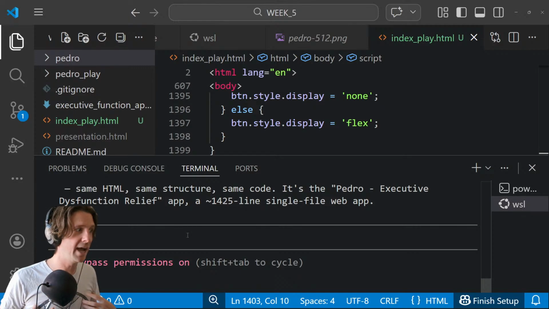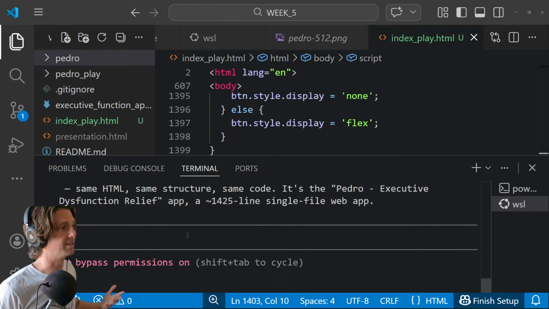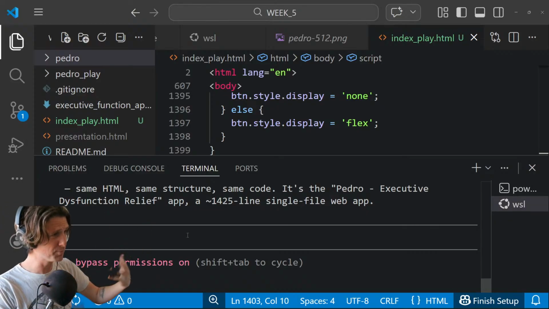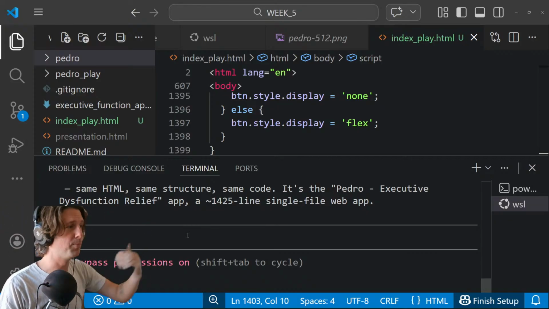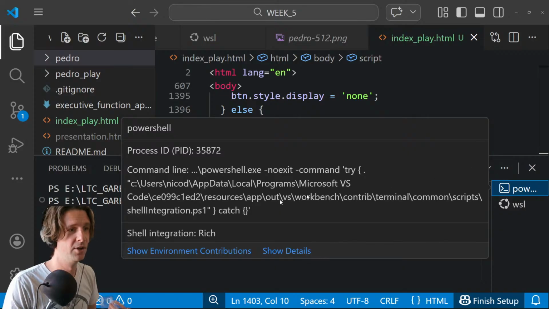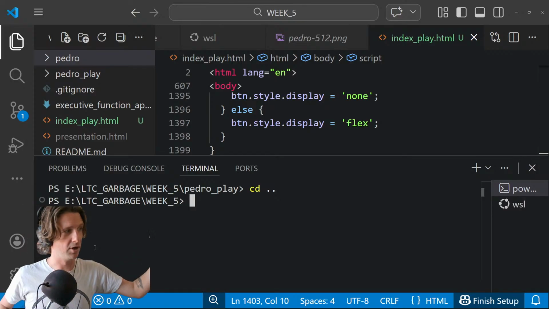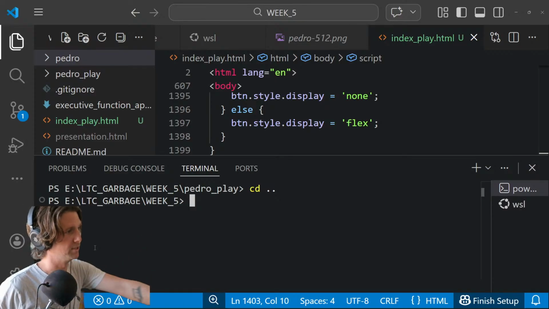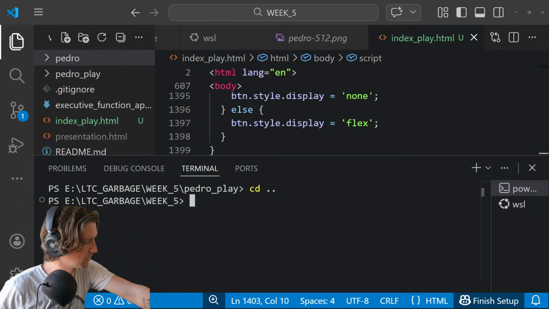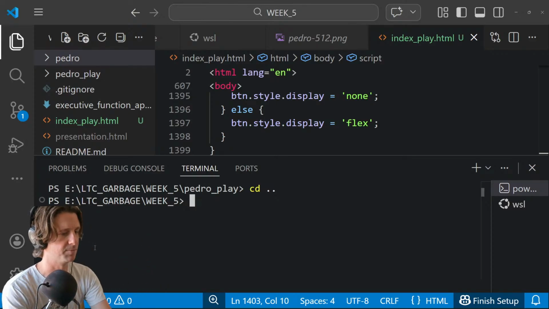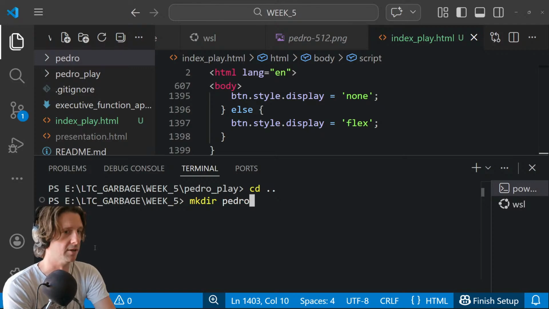The way that I do that is just basic organization, right? If I'm pulling in an entirely different project, I'll put it into another folder. What I did on Windows on PowerShell, and this is similar on Mac but probably uses different syntax, is I just made a whole new folder called Pedro Play.